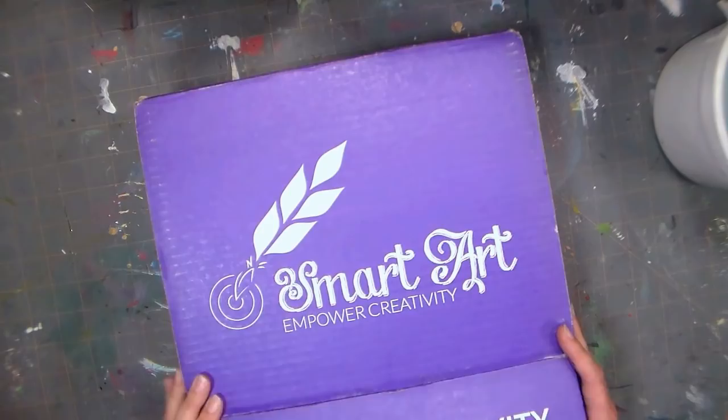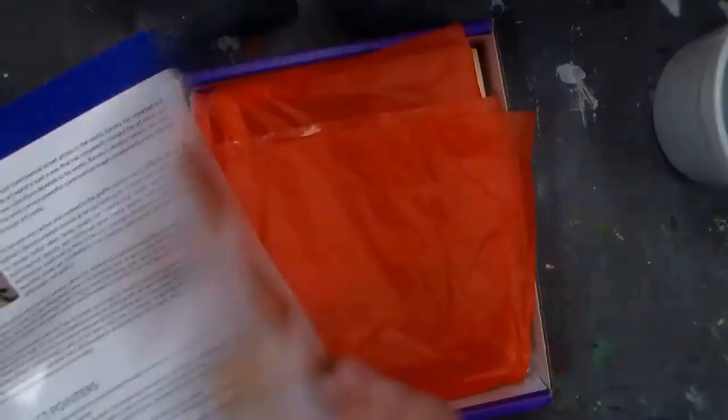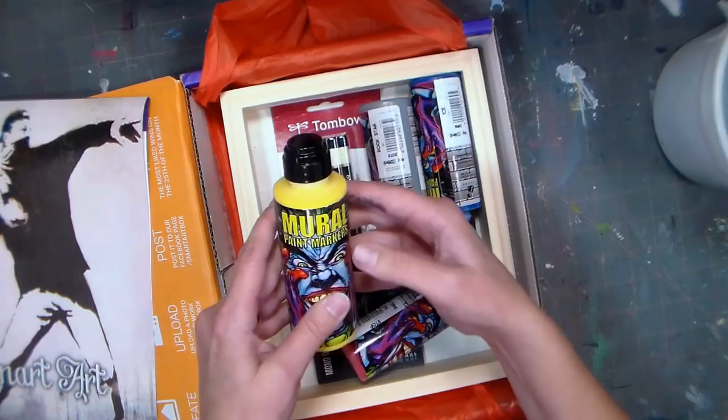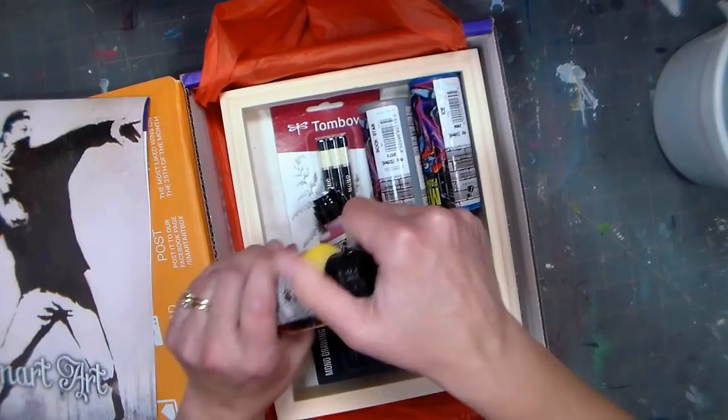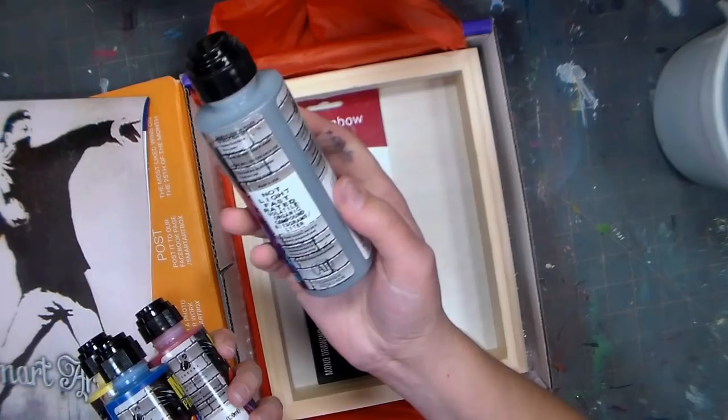So this month's box, we have first a brochure that talks about the products a bit. I don't want to look at it too much, but it says it is street art, so street art projects, and it has one in there for you to follow, and it tells you about the different products that we're going to see here. So we have mural paint markers. These remind me of kind of like bingo daubers. It's got a dauber top, and we have red, yellow, and blue. We have our primary colors, and this color here, Rockstar, which is a silver. So we'll get those started in a minute so that we can use them.